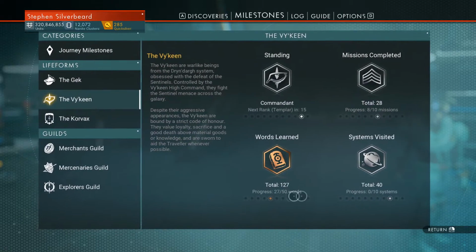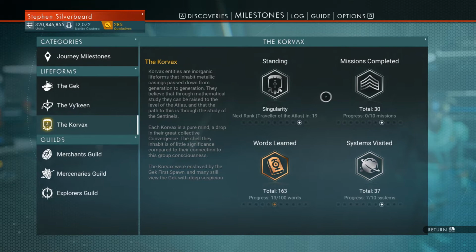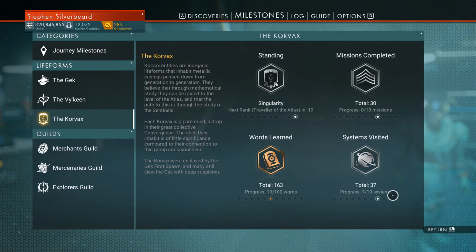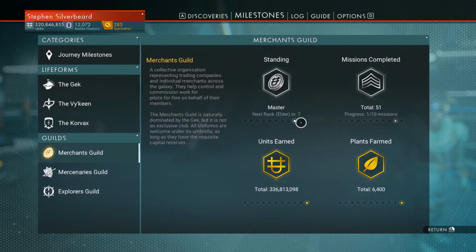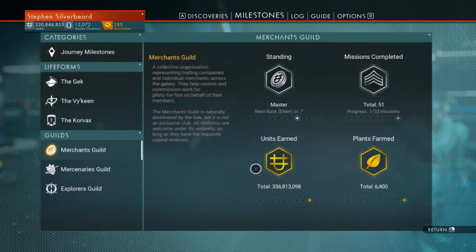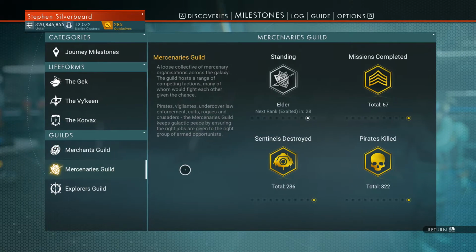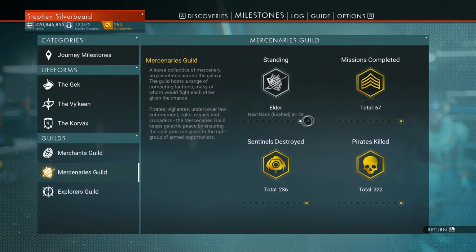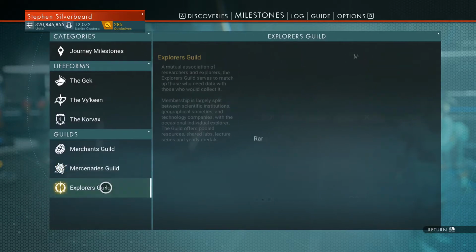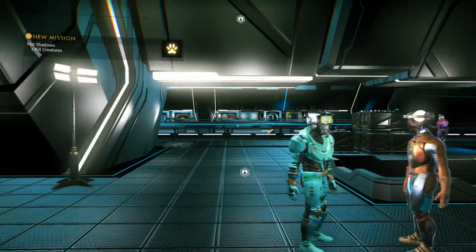Vulkan, yeah, I've got a lot of work to do with the Vulkan. My Korvax is a little bit better. Merchants Guild. Well, got a little bit more work when we've maxed out the bottom here. We've got a little bit more work to do for the Merchants Guild. Mercenaries, I've got everything except standing. And we're going to have to keep plugging away at the missions to get that. And the Explorers Guild, I'm top notch on that.